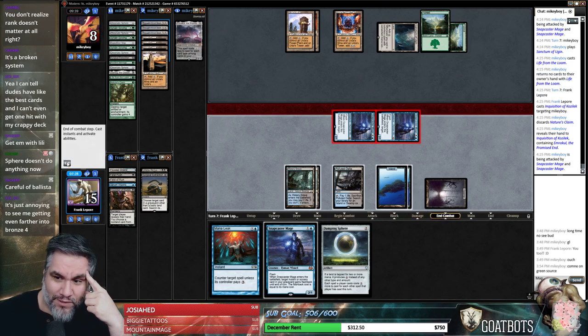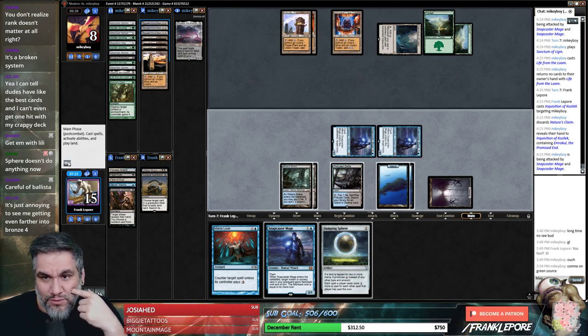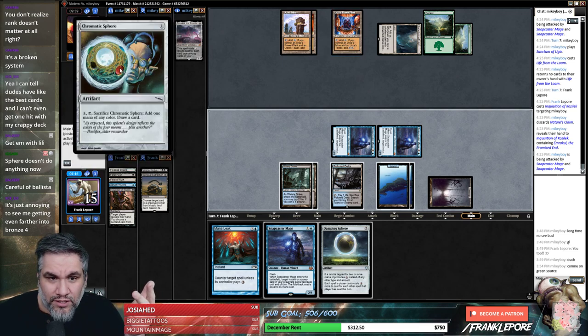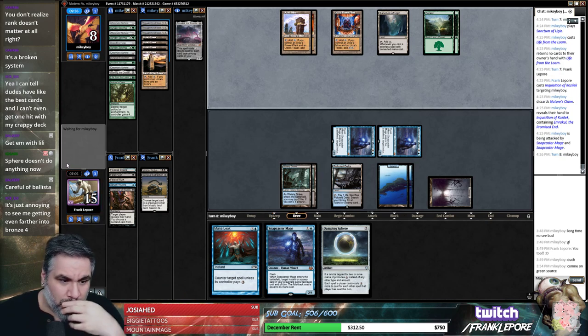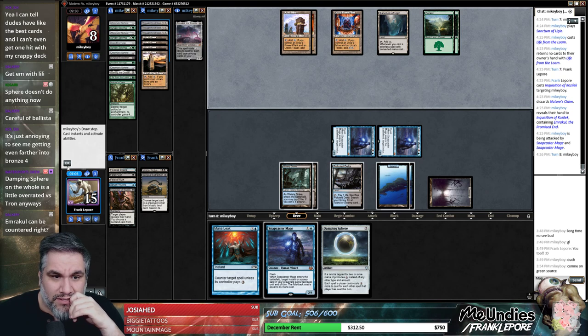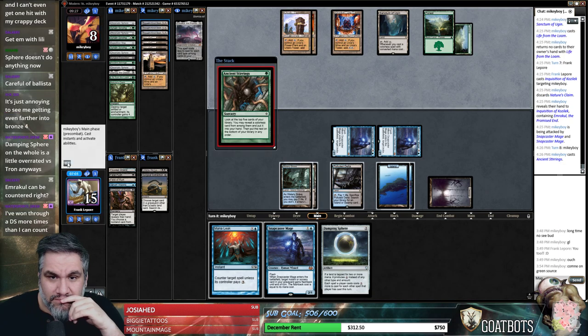I just don't even need Damping Sphere, which is pretty comical. It actually just turns on their future Nature's Claims, which is just worse. 1, 2, 3, 4. You have six mana, and you have instant, sorcery, creature, and artifact. So Emrakul costs 9. You are 3 mana away. So even if you go land, you'd be dead before that. So, plus we have a mana leak. So I feel like we're in good shape. I don't think drawing Life from Loams here is going to do it. Emrakul can be countered, yes. The other one can't. The 13 mana one, or the 15 mana one can't. Sure.